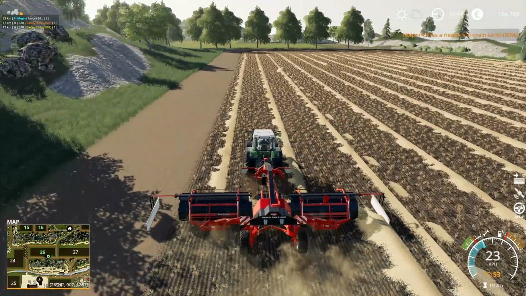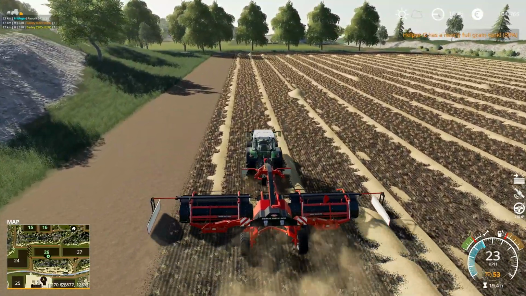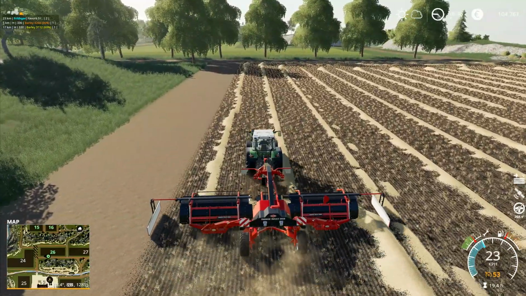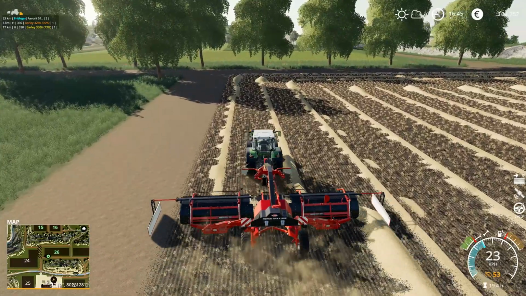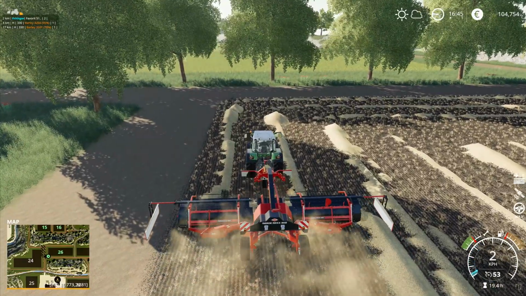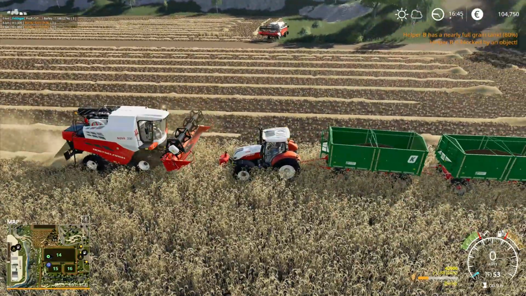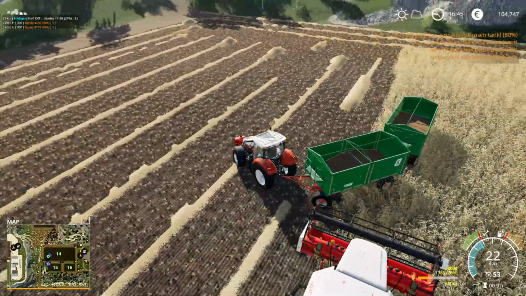Helper G has got a nearly full grain tank. The other helper is probably going to not fill the grain tank at all. I think he's probably doing the final pass now, because it doesn't look like it's filling up as fast as the first one. Or maybe he is. Oh, I don't know. It's going to finish in a minute. Yeah. That also is not very helpful with the blockage here. Let me move out of the way if I can.